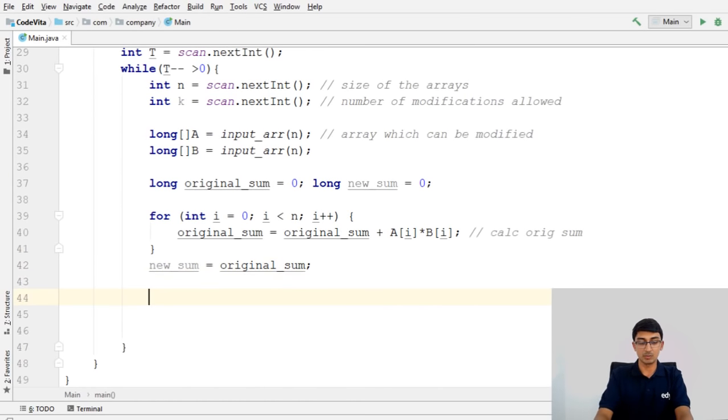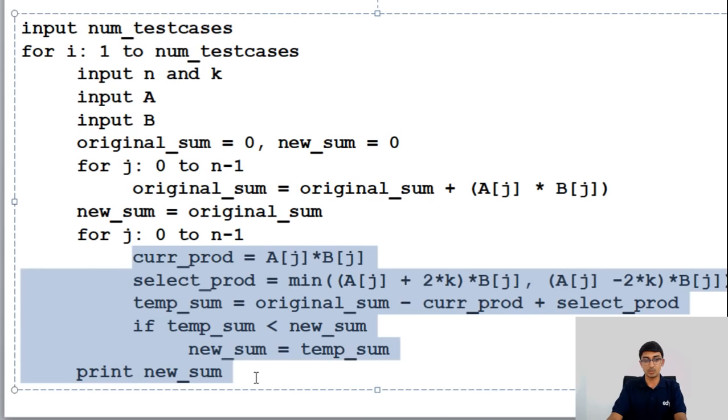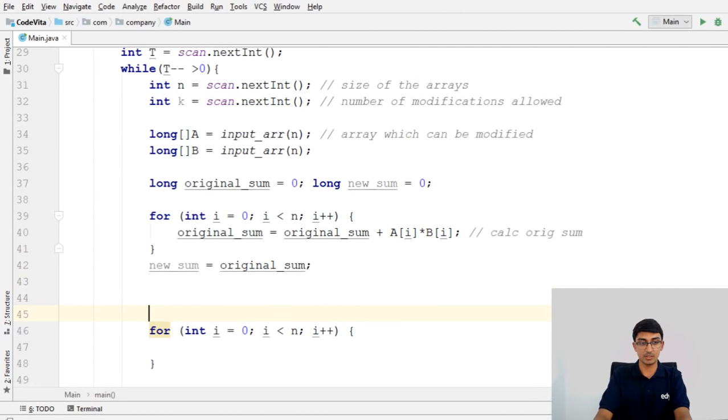All right, so the next part was we are going to go through the array again, and we'll use a for loop to go through the array. Once we go through the array, what did the pseudocode say? Well, let's just jump back to the pseudocode and see what it has said. What we have to do is calculate both the current product and the select product, and select product is nothing but this entire thing that we have discussed. Okay, so let me just copy what all I'm supposed to do and take it as a comment so that we are all on one page. Okay, so just going back. This is what is left now to do.